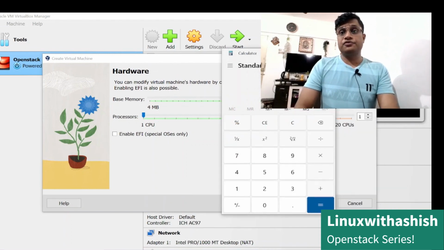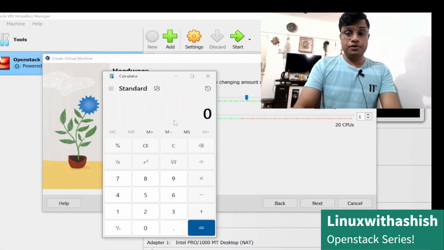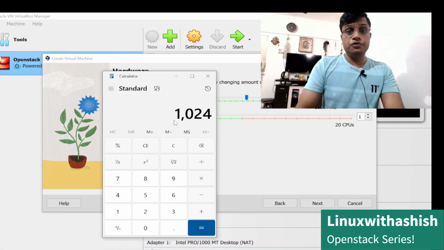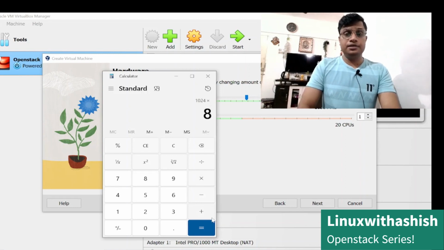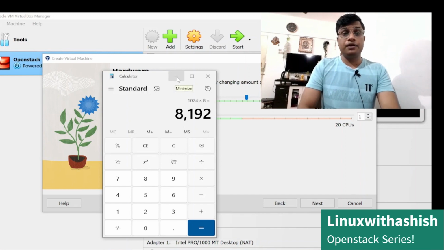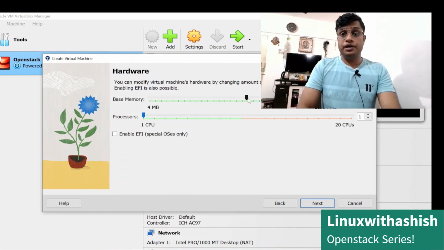For the exact calculation, 1024 MB equals 1 GB. If you want to keep 8 GB of RAM, multiply by 8, and it will be 8192. So go and select 8192. This is 8 GB.